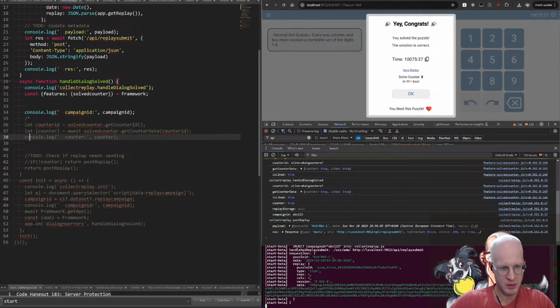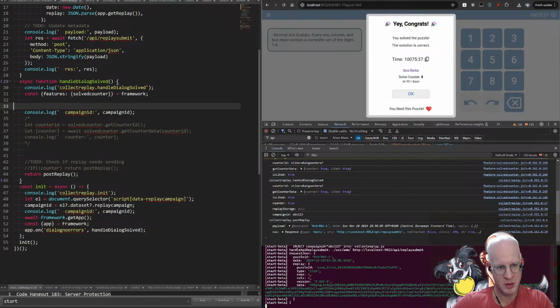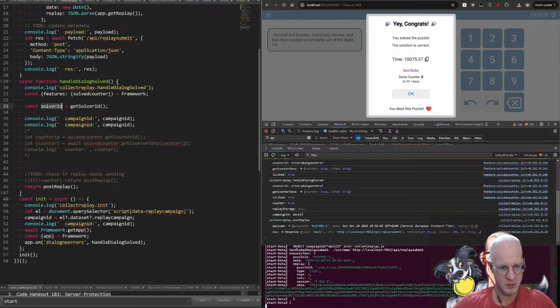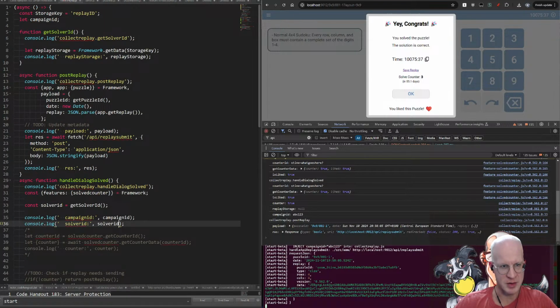So, if we do this, we can do const solver ID equals get solver ID. And I think I should standardize to all lowercase for these kind of pseudo database fields, right? If replay storage should contain a bunch of things.